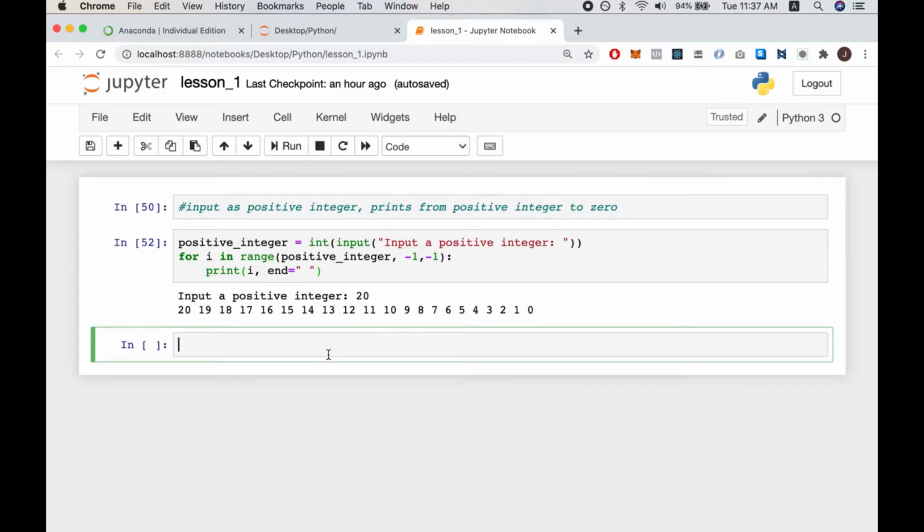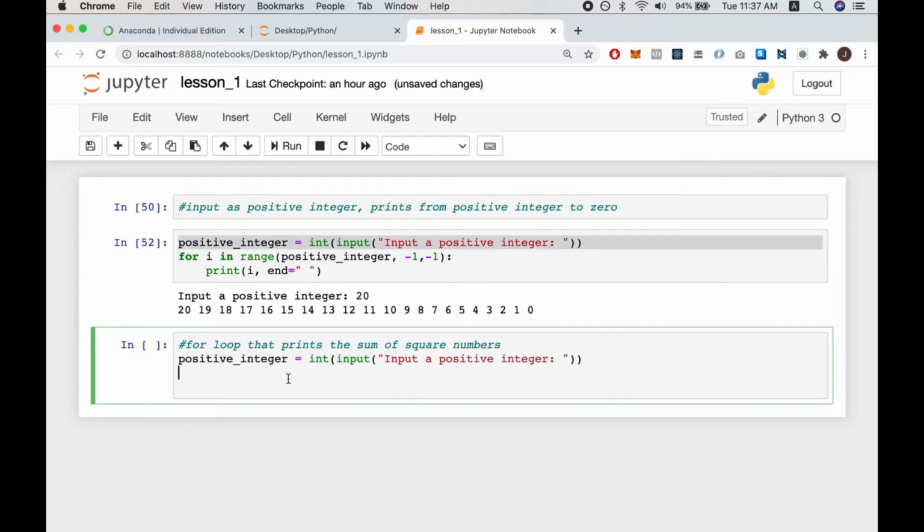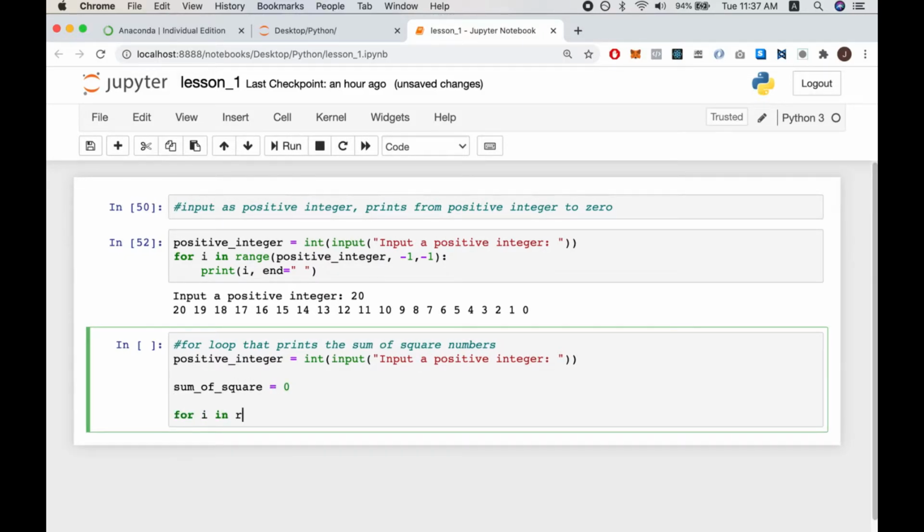So next, let's try creating a for loop that prints the sum of square numbers. Okay, so again, we'll do the same thing as this, positive integer. And then sum of square, we'll create a variable and equate it to 0. For I in range 0, positive, okay, you know what, I'll just call this another variable number so you don't get confused.